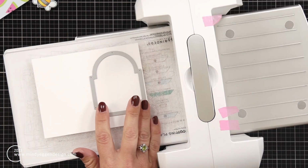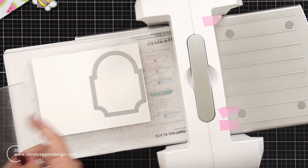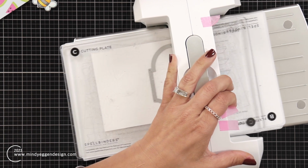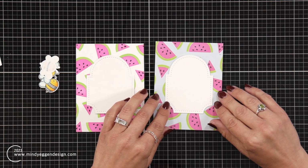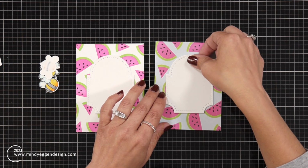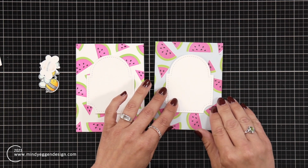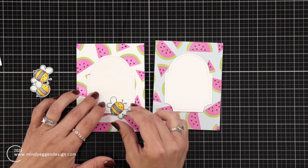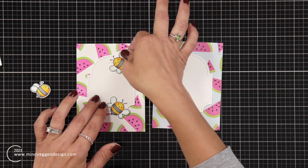Then I'm also going to take the shape off of that Spring Circles die set, and I am going to die cut this out 4 times. The main reason I was die cutting it out so much is I wanted to layer them together. I need one for each card, but I wanted to put a layer behind it. It's going to come in super helpful that I had that extra die cut piece.